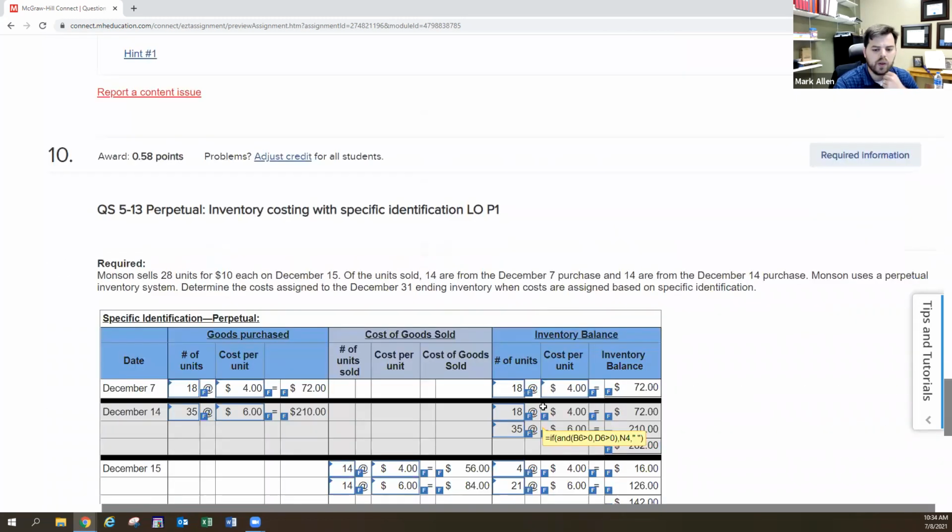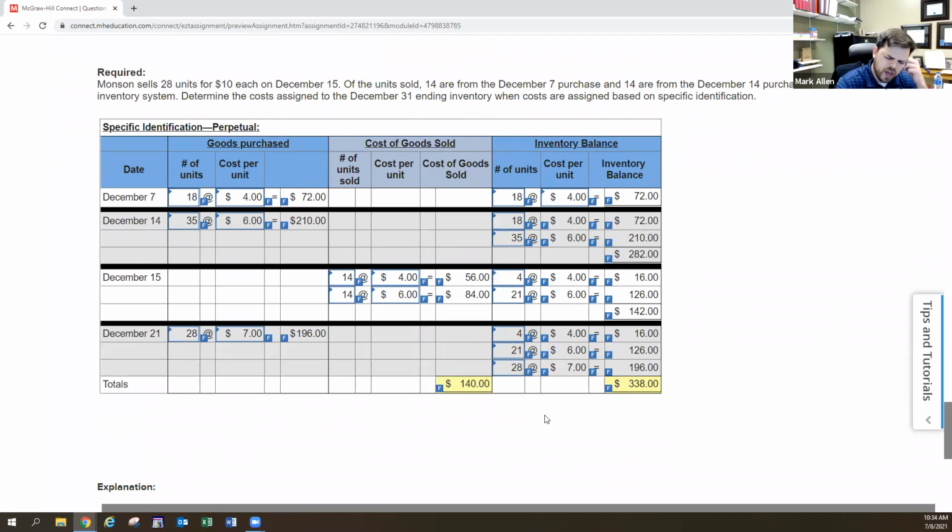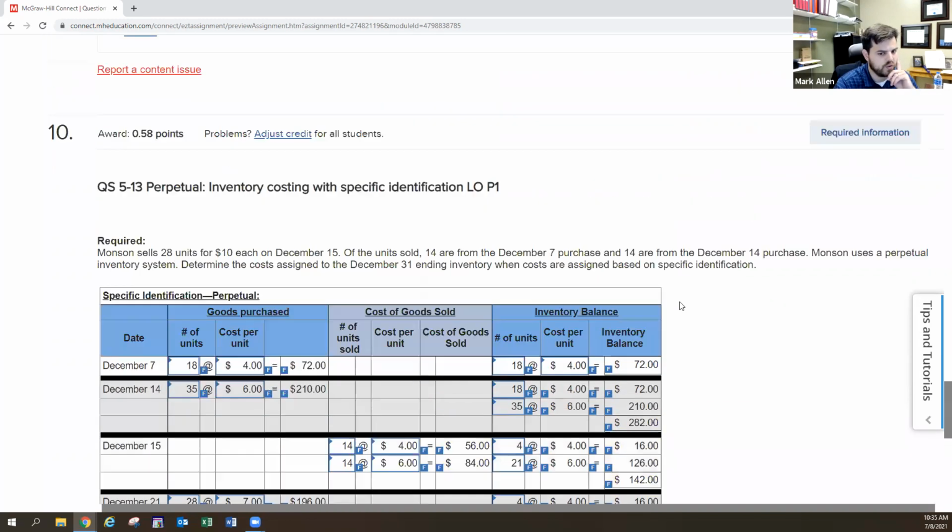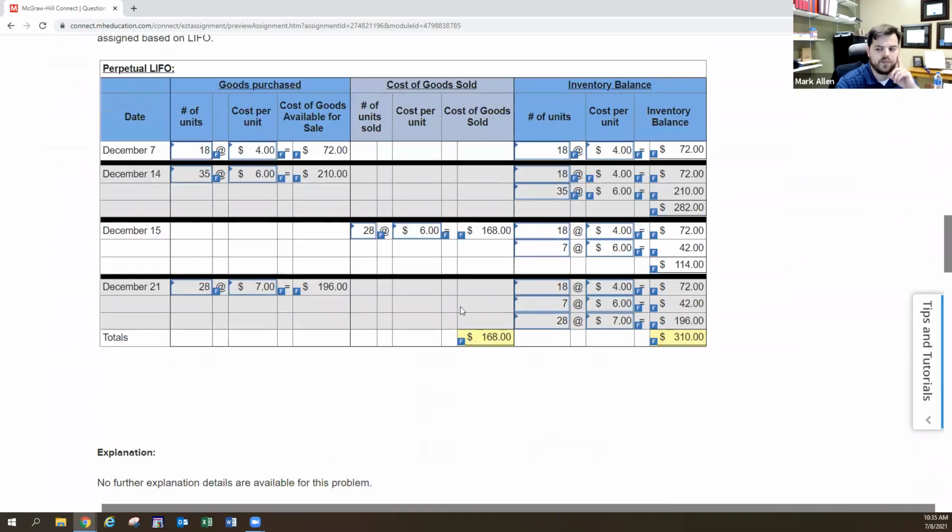With specific ID, you will likely find it somewhere in the middle because FIFO and LIFO should be the extremes, but some pretty interesting stuff can happen in really specific cases with specific ID. So I'm not going to say that there's a really hard and fast rule for it the same way as the other three, but the other three tie in nicely. Okay.